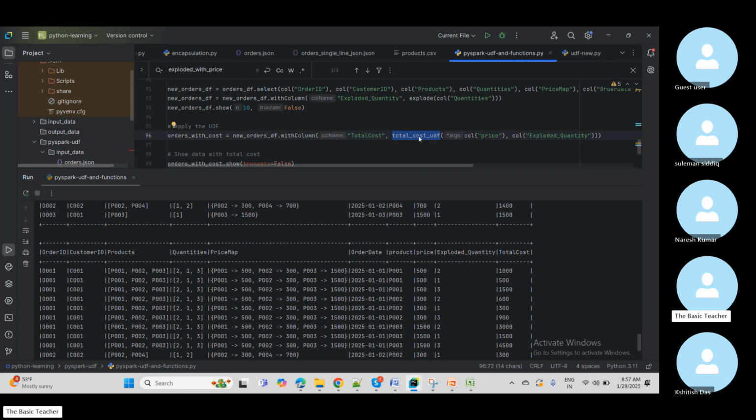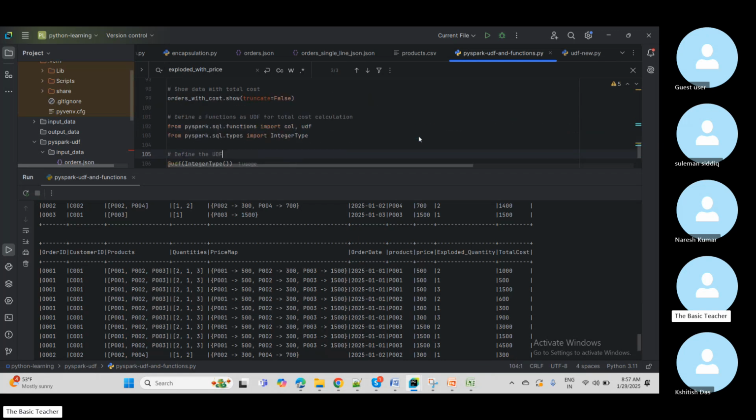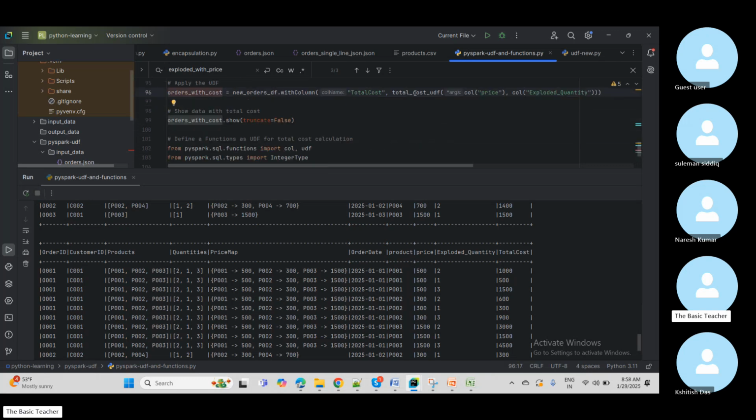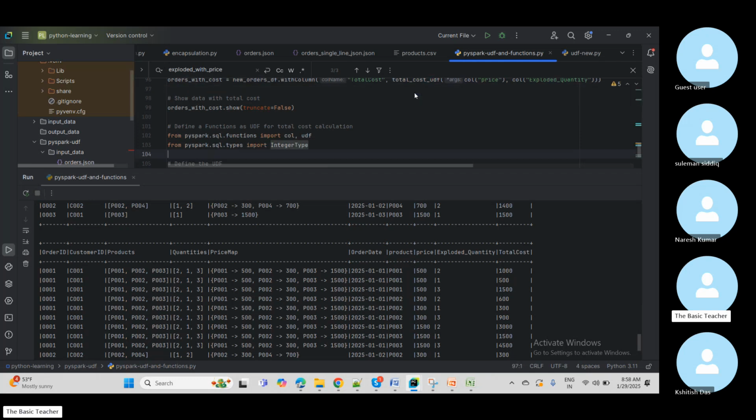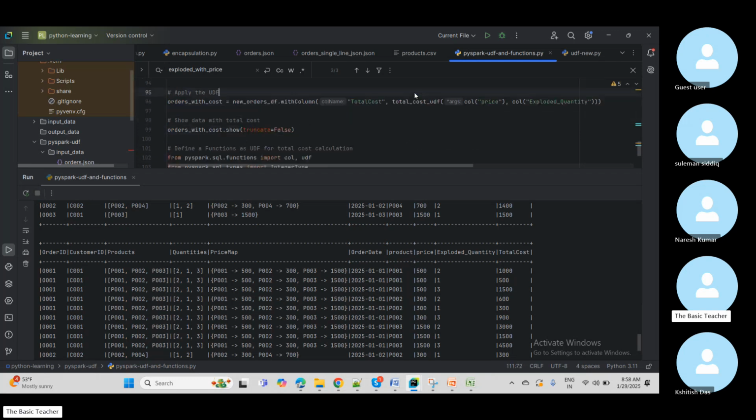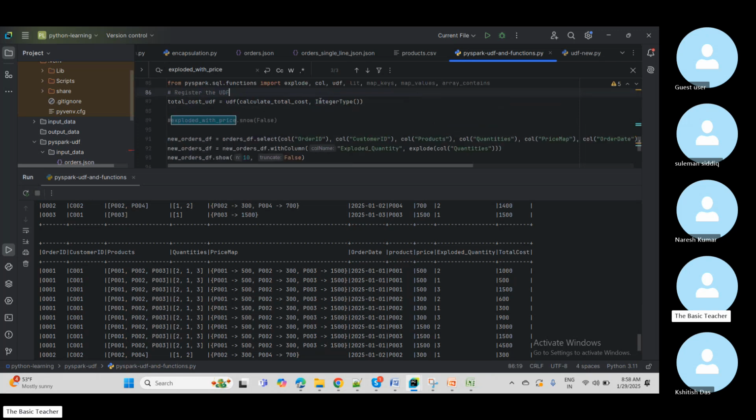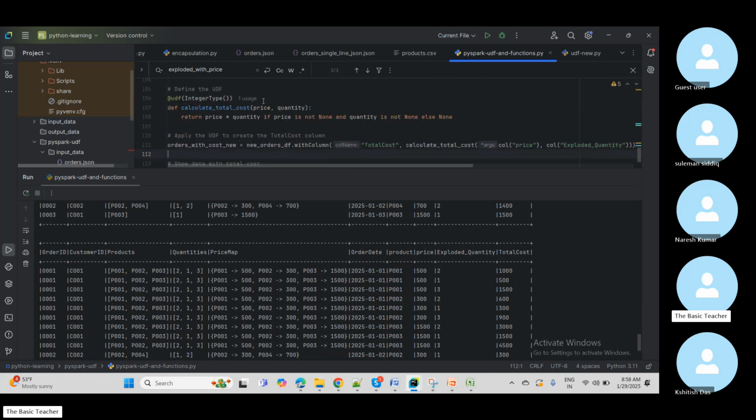Here I am calling this UDF, and in the second example the logic is completely the same. I simply created this function name. Here I am calling the total cost UDF, where I have given the function name. But here, the function itself I am returning as a UDF.